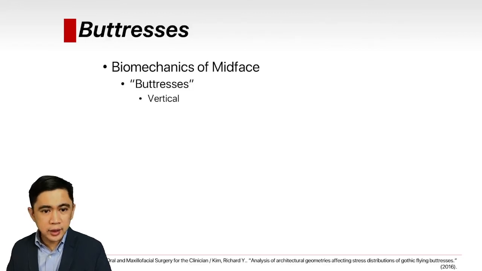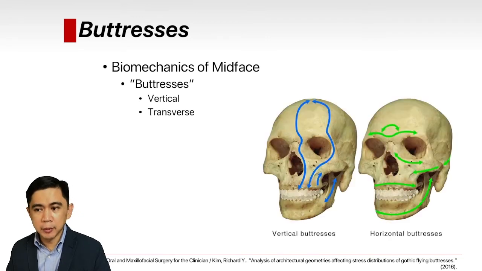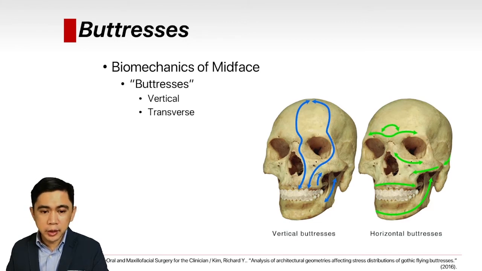We have vertical buttresses and we have transverse buttresses. So the first major buttress draws from the alveoli of the frontal teeth to the maxilla and to the frontal bone. The second major buttress draws from the area of the premolars and the first molar to the zygomatic bone, and from there to the frontal bone via the lateral edge of the orbit. The third major buttress draws from the distal maxillary molars over here, then goes into the pterygoid process and to the skull base. So these are the vertical buttresses.